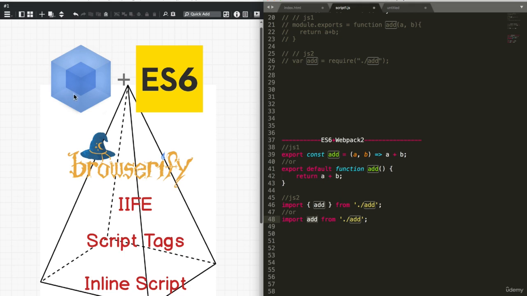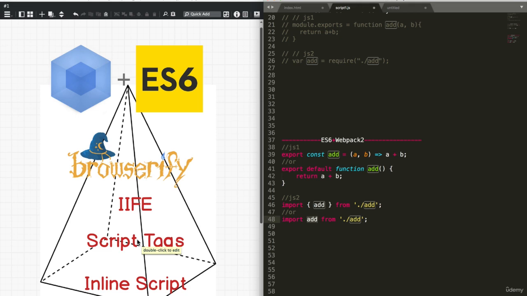It's called Webpack. And Webpack, just like Browserify, is a module bundler. That is, it bundles modules, which means it bundles JavaScript files. And just like Browserify, it traverses the dependency tree, which is these export and import tags, into a single file, or it can even produce multiple files based on your needs. And with Webpack, we can actually use ES6 in all browsers. Isn't that awesome?